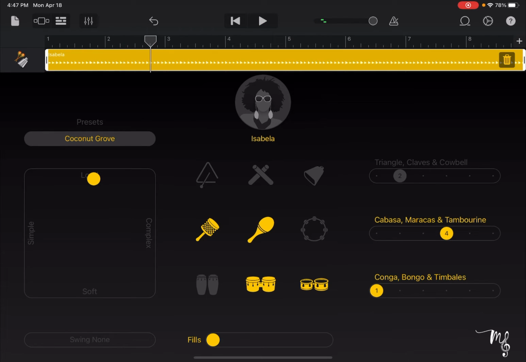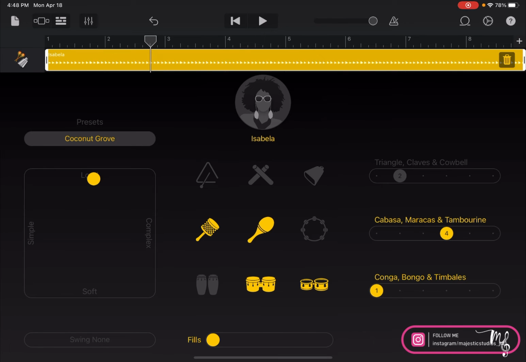So as you see, you can make adjustments depending on what instruments you want to use, how complex or how loud you want each instrument to be, and then the pattern that is being chosen as well. And as you see, this can get pretty complex and could take a while, but the object is not really to make it take a while. It takes away from you having to manually find sounds. Your sounds are already selected for you. It's all in a really tight package, and the patterns are already preset too. It's just a matter of you finding what's going to be the best fit for your song.